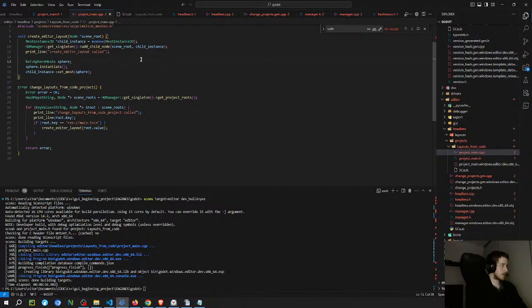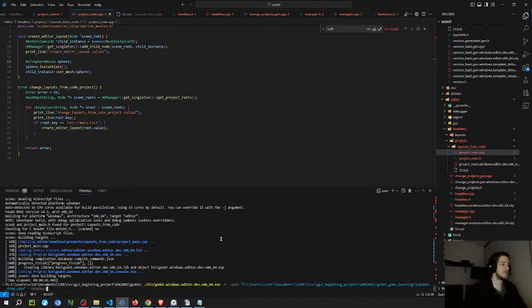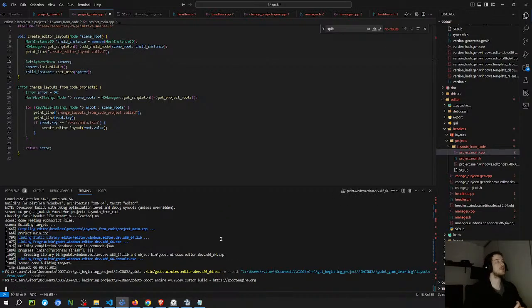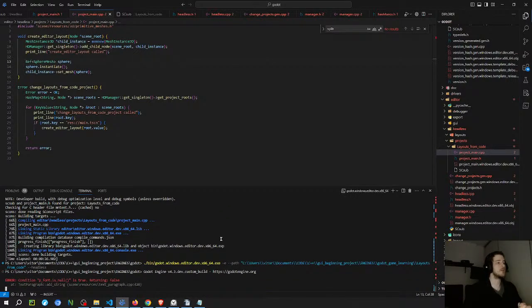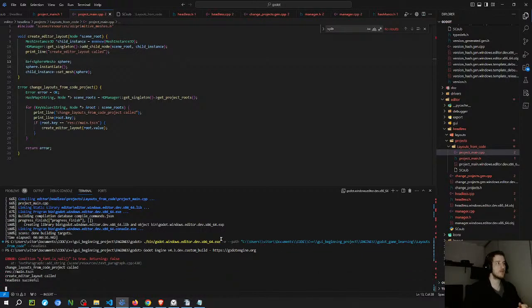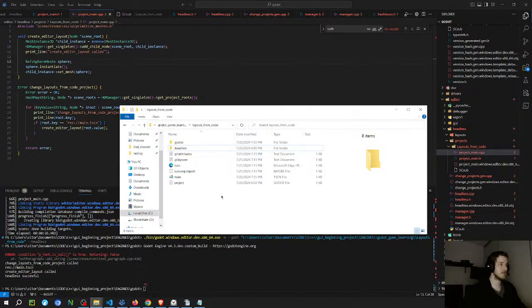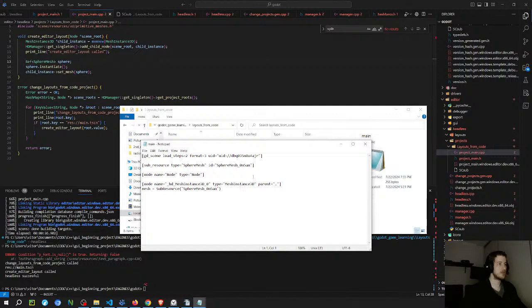But before I continue to work on the layouts, I'm going to study the extension, because I need to see if I'm going to be able to change the behavior of the nodes with a function. So I can change the way that the class works without having to create a new class. And if I can't do that, then I'm going to have to spend a bunch of time thinking on how to change the system so it works. Okay, so now it seems that it is working.